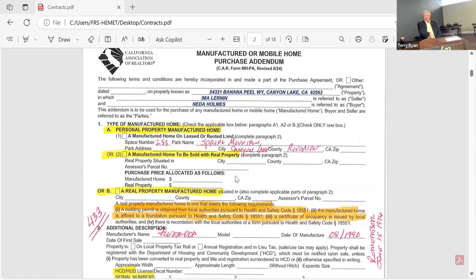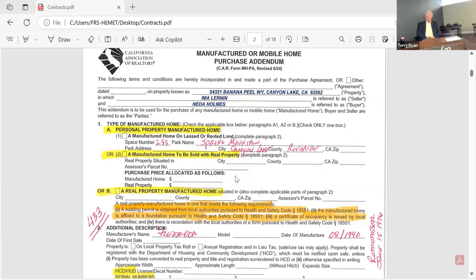Do I know that the manufactured home is worth that much or not? I don't know. I don't have a way to go back. Like there is a Kelley Blue Book for manufactured homes, but it's kind of silly because all it does is identify the home. It doesn't identify all of the features that might be around it by now. Maybe I've put in a detached garage. Maybe I've put in a carport on both sides of the house. Maybe I have a patio. Maybe I have an expando unit. Maybe I've just maybe, and you can see that those numbers can really run up there.